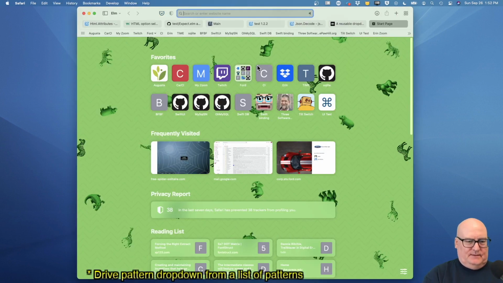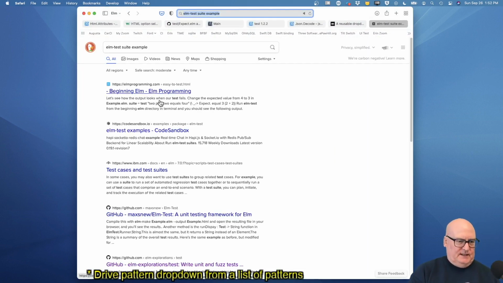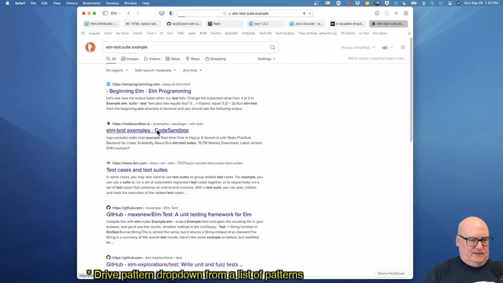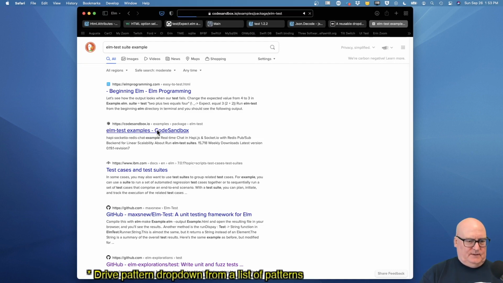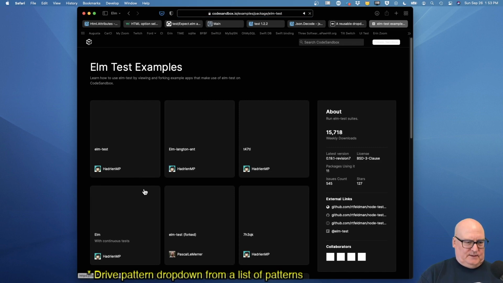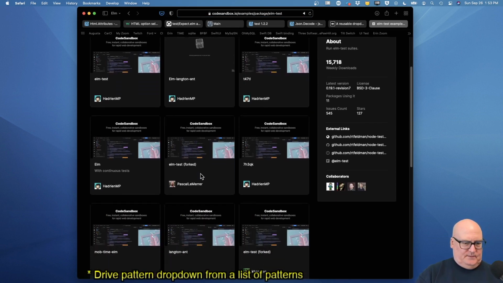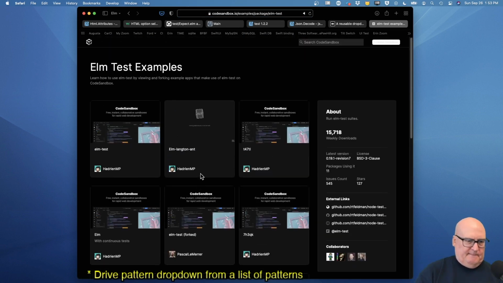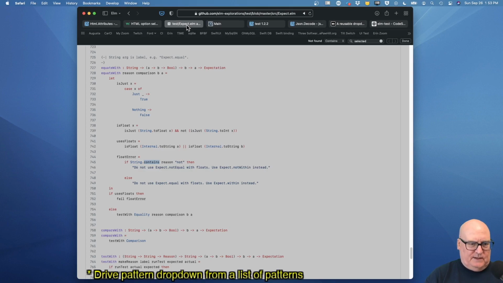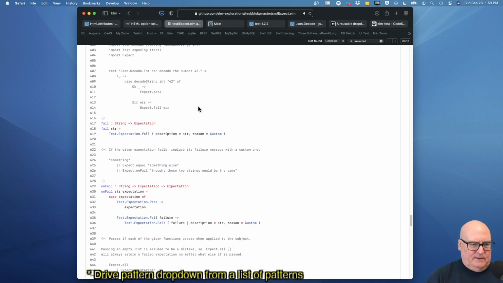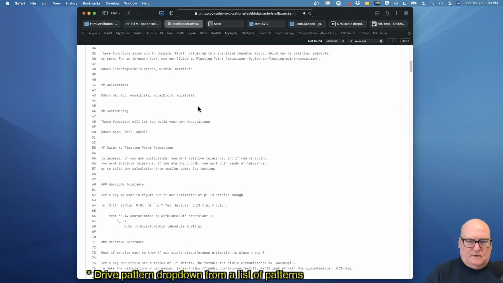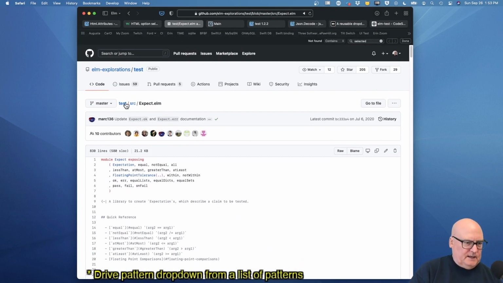Elm test suite example. I don't know if I put these in a list. Elm test examples. Well, that's kind of promising too. Well, maybe I can just find that in here. Here's test.